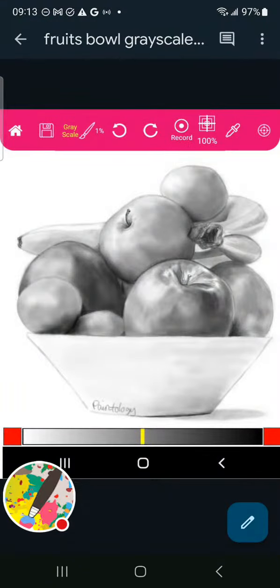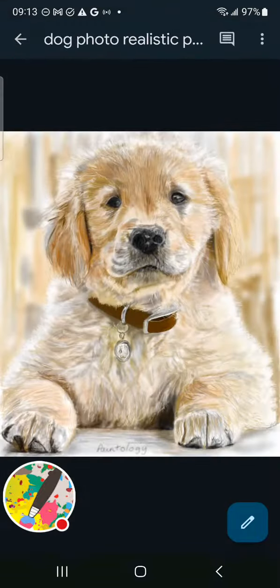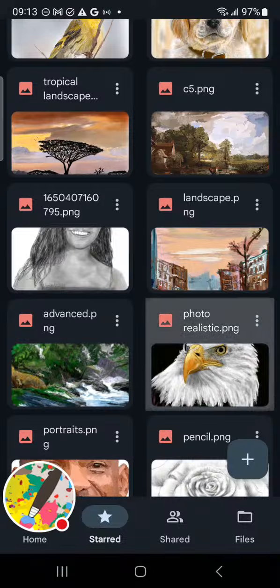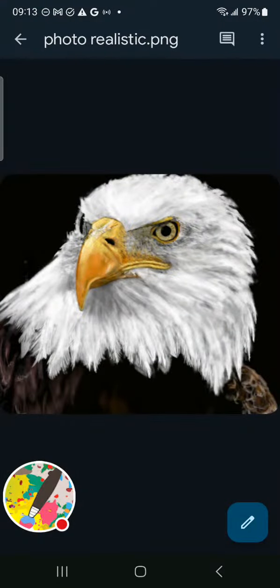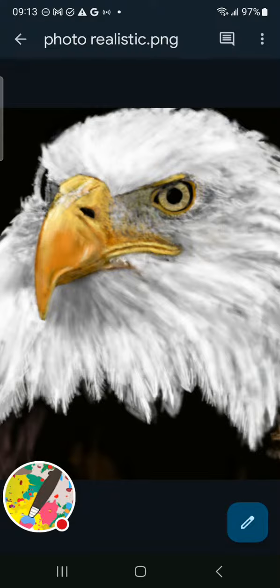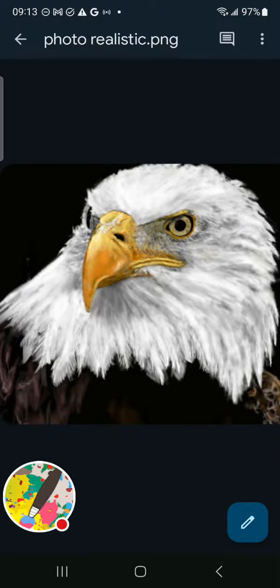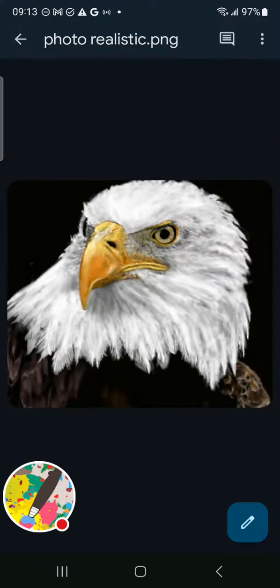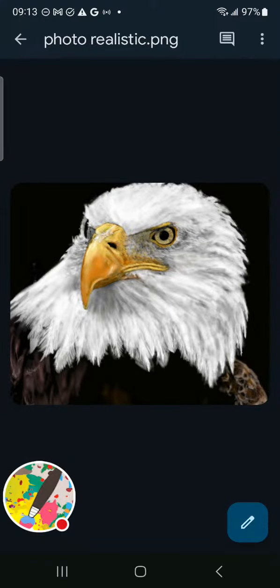Here is one, freehand drawing in grayscale mode. There are plenty, and there are videos of these paintings, so you're free to watch. This one I call the world's fastest photorealistic drawing. It's wonderful, isn't it? The feathers here, look at the detail. I did that in 2.5 hours, looking at another reference, the image of an eagle.